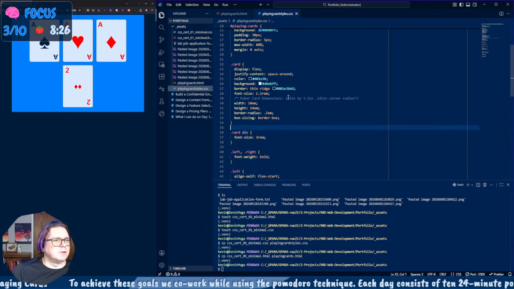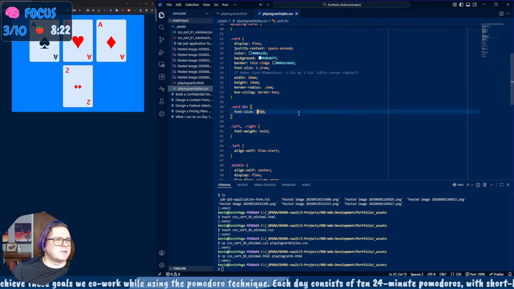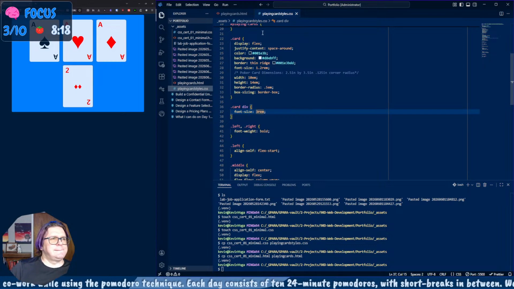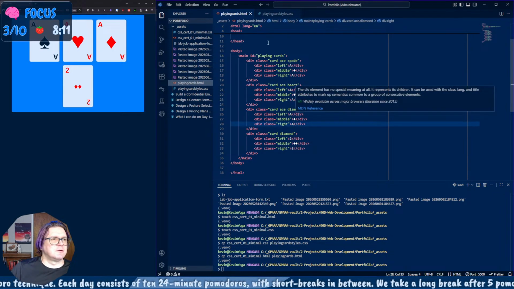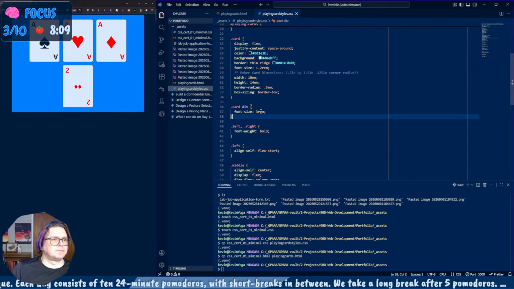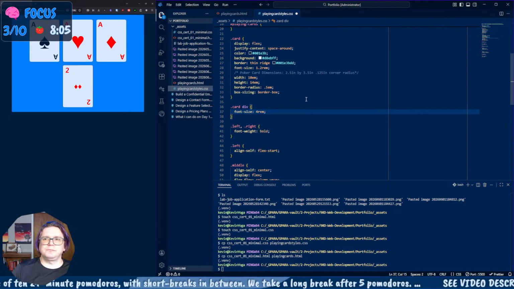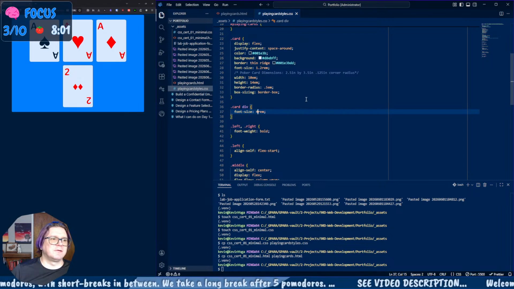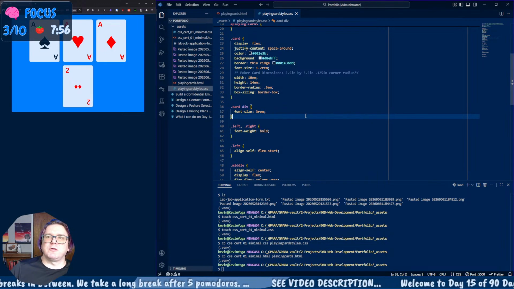And so font size for all cards, font size for all divs is 3rem. Make it larger. I like 3rem. I think 3rem is pretty cool.